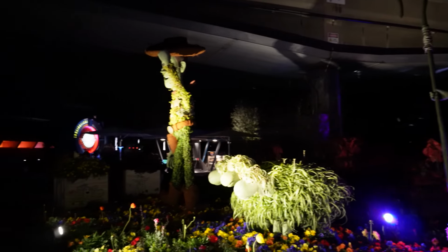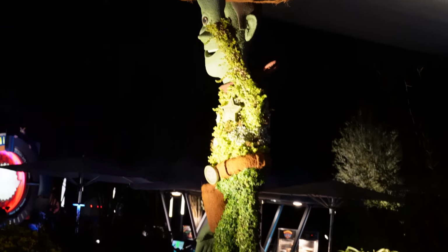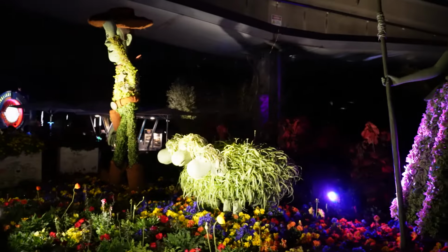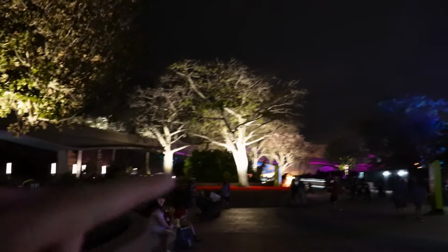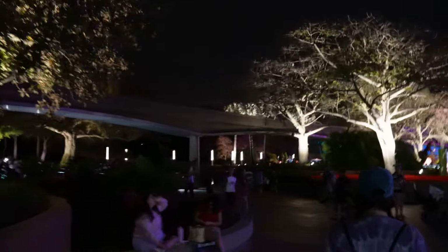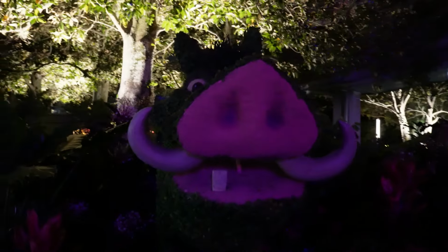So this is a dead end over here. This is where we could not continue walking. Over by the Florida Fresh booth, there's Woody and Bo Peep, and then Bo Peep's sheep. There's Mufasa and Sarabi over there, and then right over here in the darkness are Timon and Pumbaa. You can sort of just barely see them. They are not lit whatsoever, but they're over here. Timon is very, very tiny. We'll pass by them at some point, probably on a future trip, maybe.